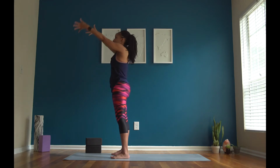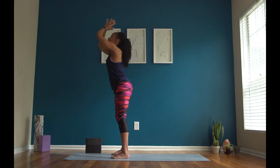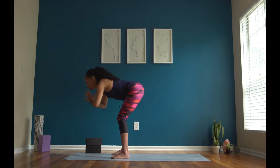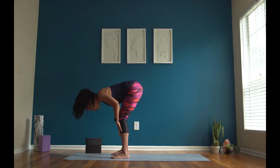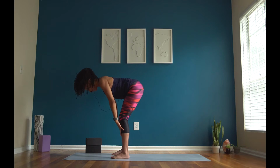Inhale, mountain. Tadasana. Fingertips reach up tall. Exhale, forward fold. Hinge forward. Start to release your fingertips down towards your mat. Inhale, half lift. Plant your palms against your shins. And breathe here. Work for a flat spine. Pull your shoulders down and together. Engage your abdominals and shift just a little bit of weight forward into your toes.